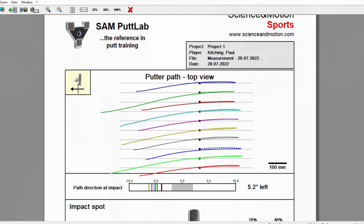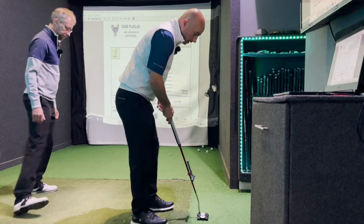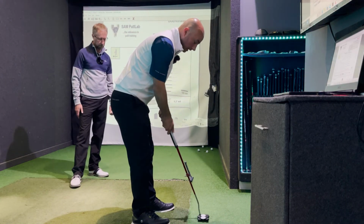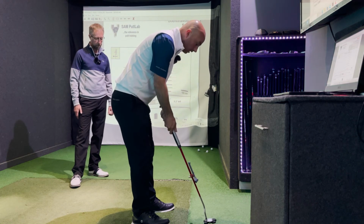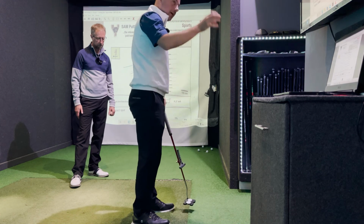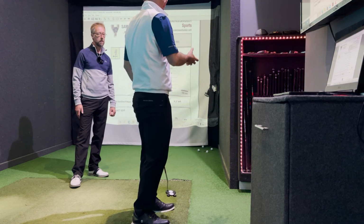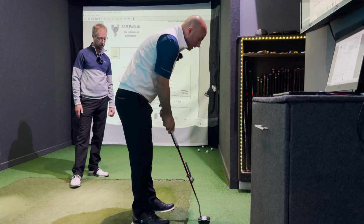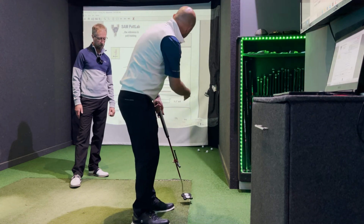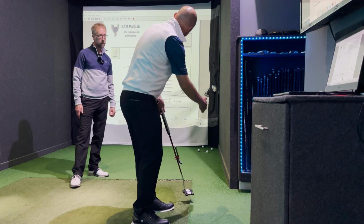Yeah. And if we look at it from this point of view, at the moment you're essentially taking it a little bit out here. I know it doesn't feel like a lot, but it naturally comes across. Going back to the face rotation number that said 16 degrees, it's 16 degrees closed relative to the target. So you might feel like you're coming through with a square face, but relative to the target, it's closed.